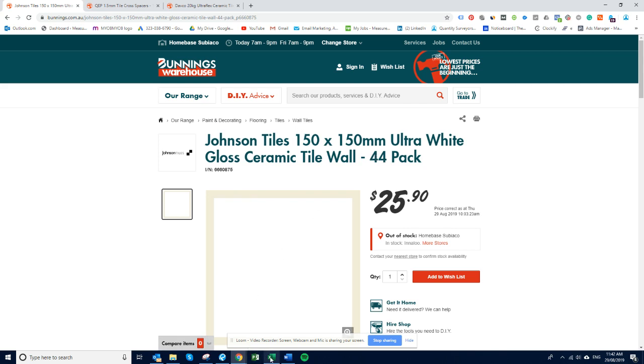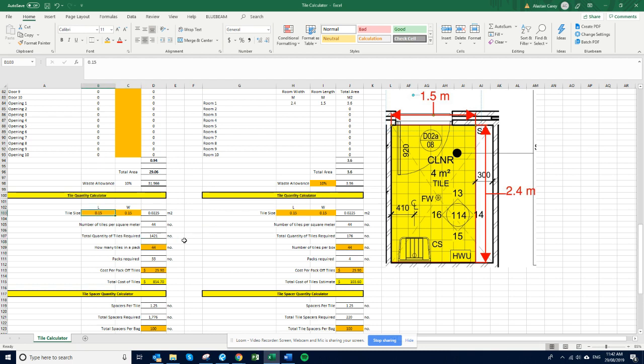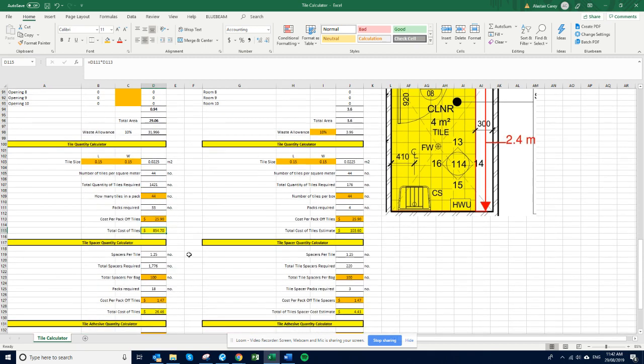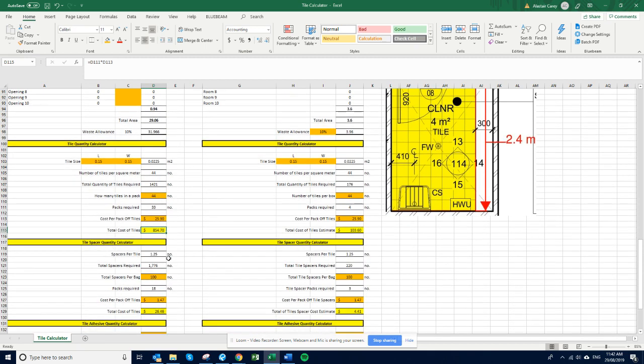So we come back to this and put in 0.15 by 0.15. In 1 square meter of wall, there's going to be 44 tiles, and we're going to need 1,421 tiles to do the work. With 44 tiles in a pack, we need 33 packs, and each pack is $25.90. So in total, we're going to spend $854.70 on tiles.